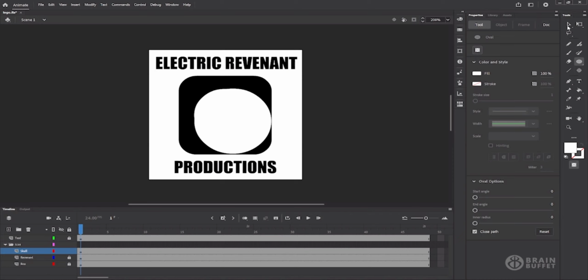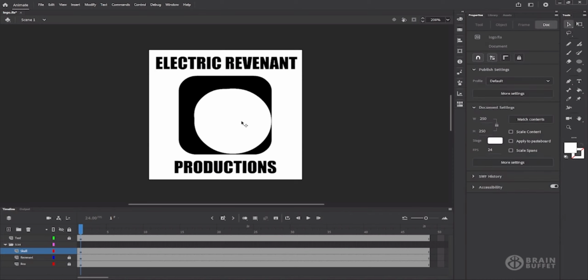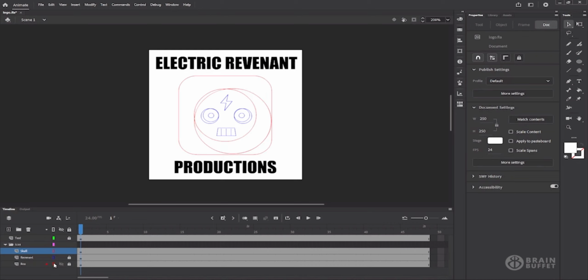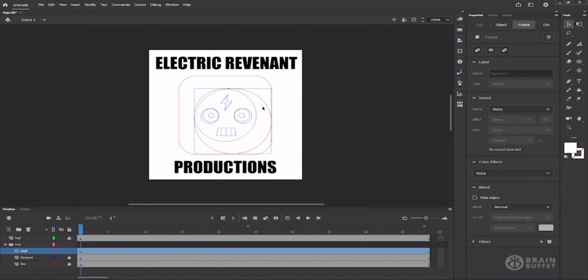So now if I go ahead and choose the selection tool, let's go to here inside of our timeline and turn our outlines on so we can see how these different things appear in outline form. So here is our object that we just drew. We can shift that over with either our mouse or our arrow keys, as I'm doing here, until it's sort of centered and around, filling up the skull itself.